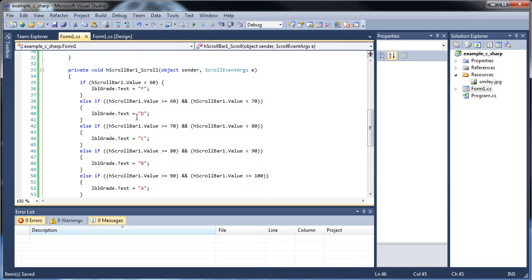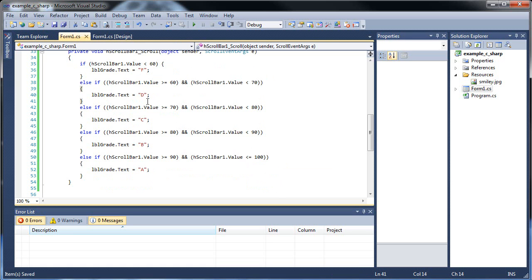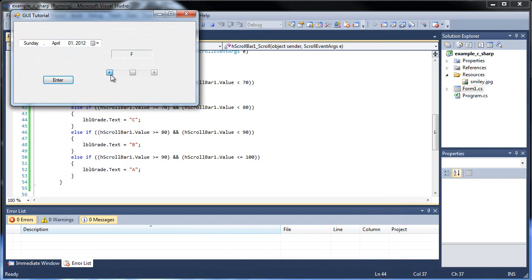So I click save, and basically as long as we keep changing the value, as we scroll that scroll bar, depending on whatever this is, it's going to execute that code, and it's just going to change the label. So if we run this, nothing there by default, but then we have our F, when we're... That's odd.